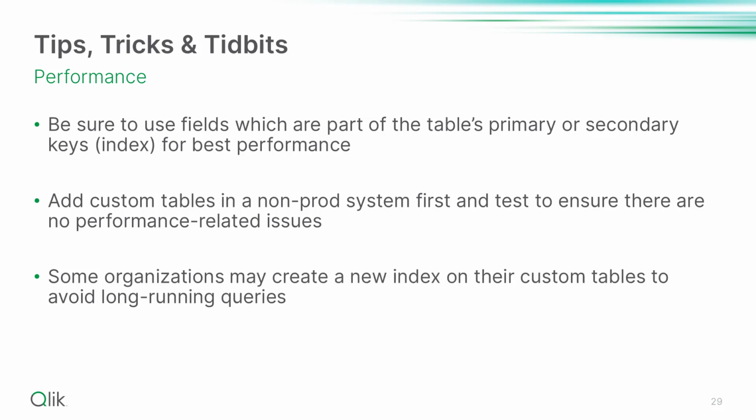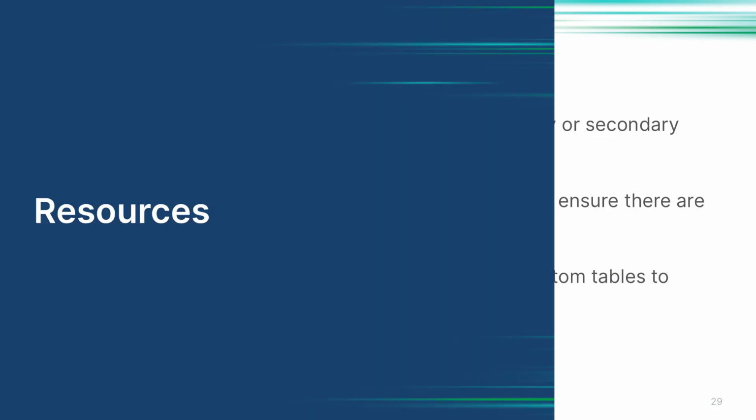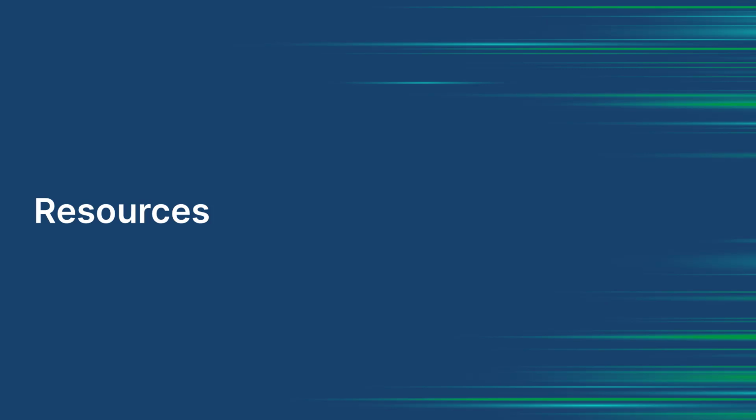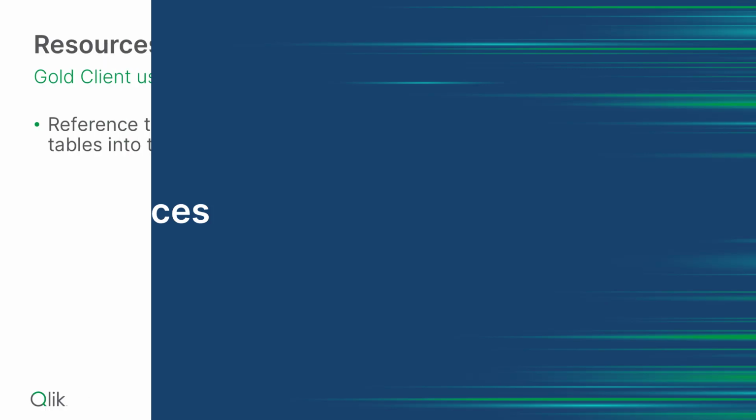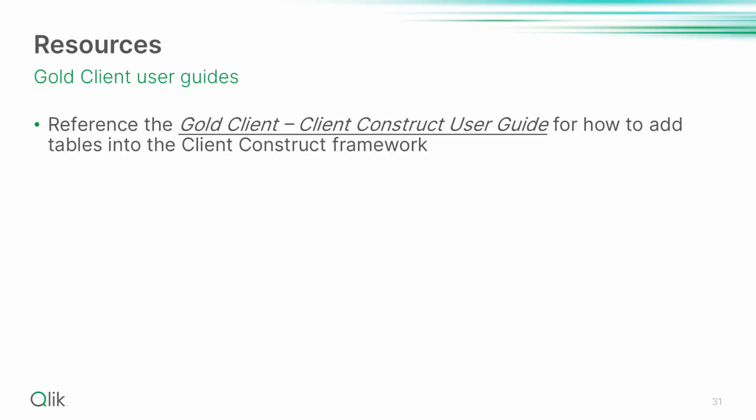Some organizations may find the need to create a new index on some of their custom tables to avoid long-running queries. This is especially true in non-HANA databases like Oracle, DB2, etc. Let me now share some relevant documentation that aligns with the content shared in this video series. Reference the Gold Client Client Construct User Guide for learning how to add tables into the Client Construct framework.